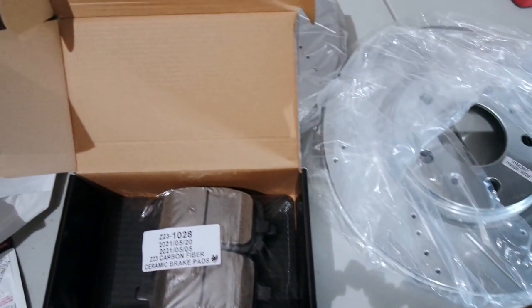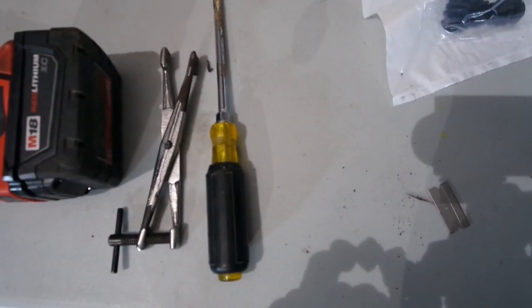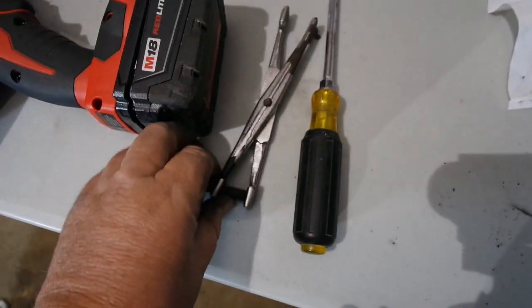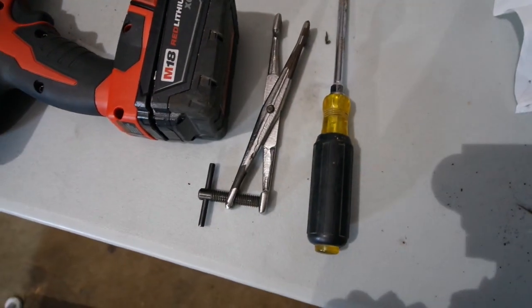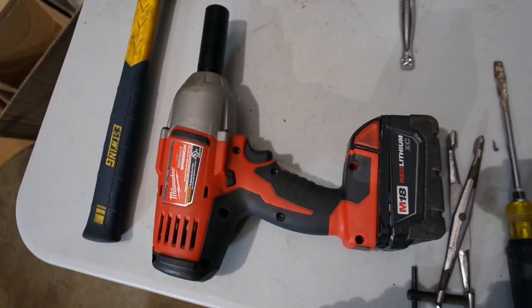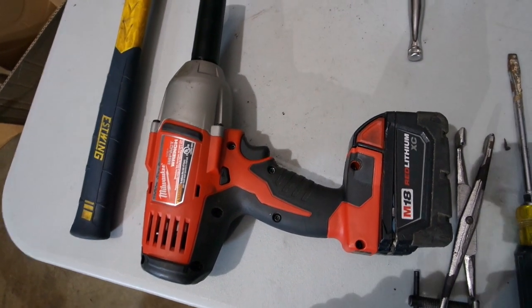Let me give you a rundown on the tools we're gonna need. Okay, here's a look at some of the tools I'm gonna be using. I'm gonna be using this flat blade screwdriver to help compress the caliper. This is an actual caliper compressor, so I'll probably use that as well. I've got an impact gun to take the wheel off. You could use a four-way as well. I prefer to use an impact.